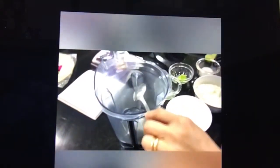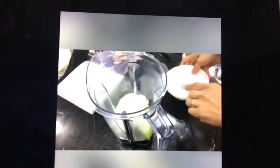Okay, the gelatin, the cream, the sugar, the lemon rind, the lemon juice, the lime juice, 1 tablespoon, and the 1/4 cup of thick cream. Just blend it all together. This is very easy. And we set it aside.